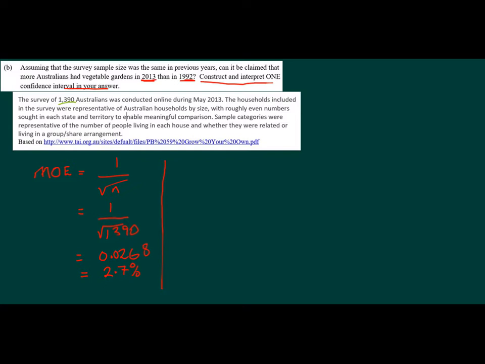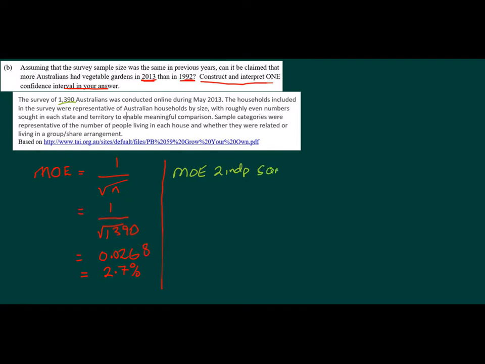So now we have to construct a confidence interval, and to do that we need to use a couple of formulas. The first one is that we need to figure out, first of all, what the margin of error is for two independent samples. So just right here, margin of error for two independent samples.